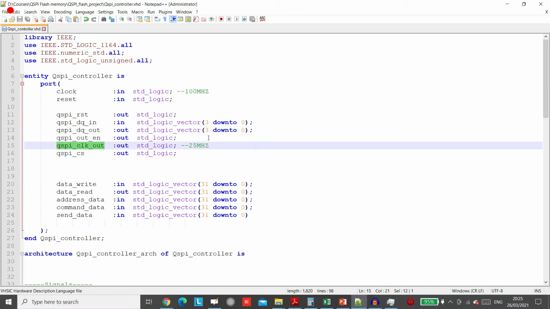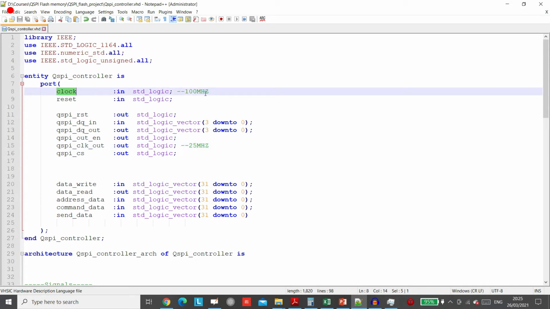Now I decided to add two things here. I decided to write that this will be 100 megahertz, the input clock that we will add from the test bench. You can use a different clock in your system, but the method will be the same.